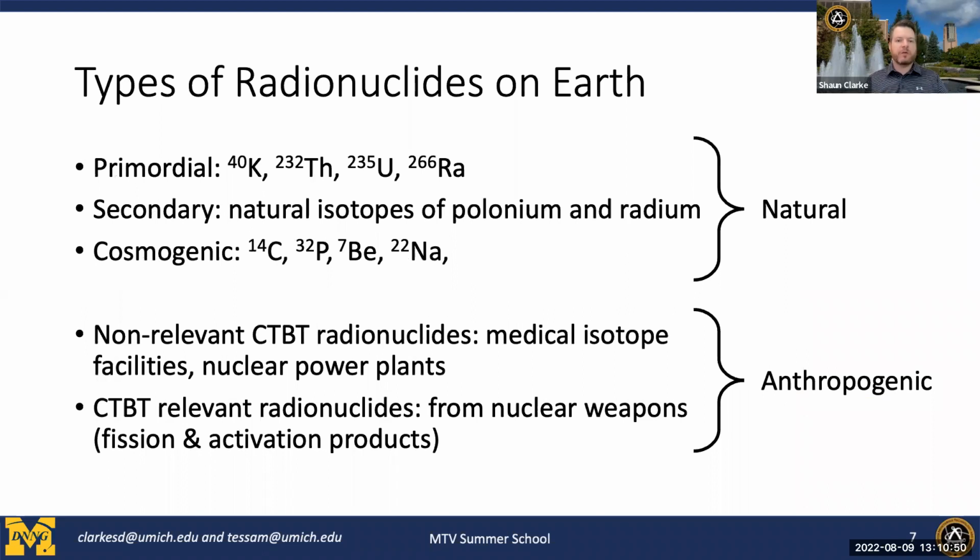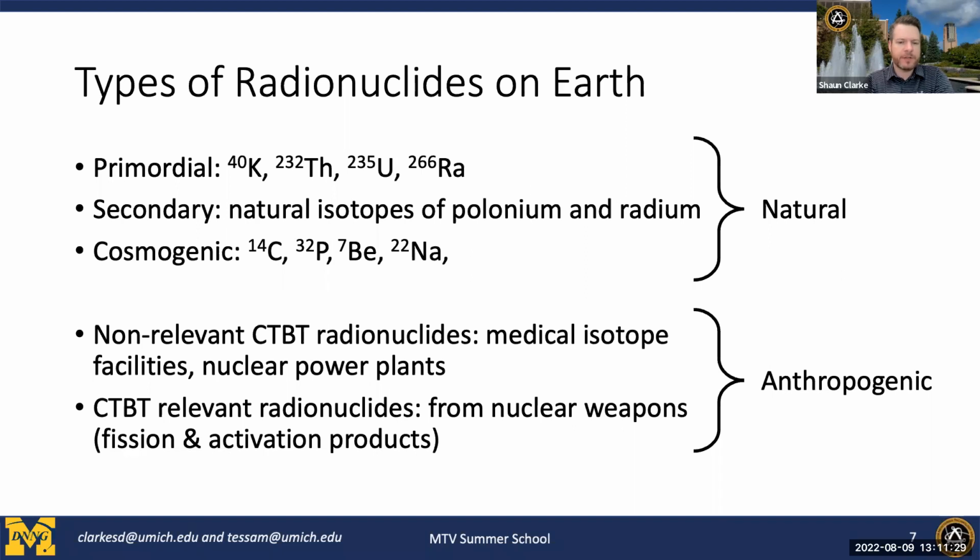Just a bit of background about radionuclides on Earth. These are our background terms, if you want to think of it that way. When we're looking for xenon in the atmosphere or other radioactive elements in the atmospheric samples, there are some other sources of radiation that can interfere with that signal. The top 3 bullets list naturally occurring sources of radiation, things like potassium-40 and thorium and uranium decay series products, which are found in nature, mostly in soil. And there are also things from cosmic rays like carbon-14, sodium-22, things like that.